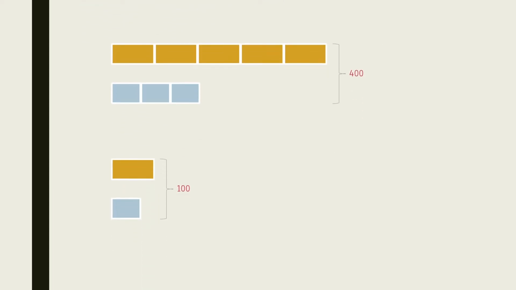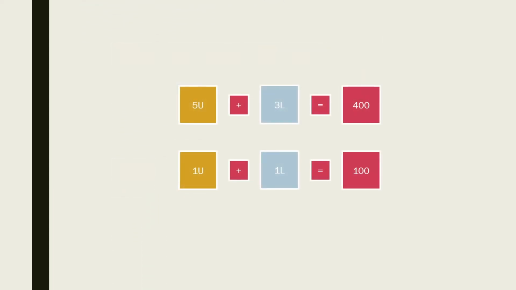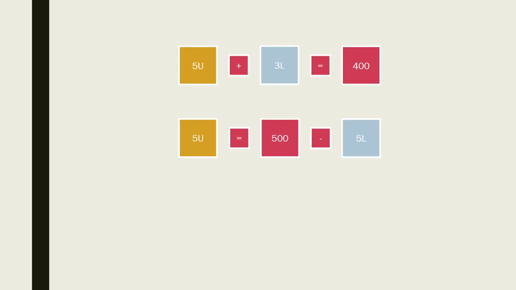We can turn the models that we drew in the first method into algebraic equations like so. These are the relationships that we found in the first part. However, we just expressed them using algebraic notation instead. Since we want to eliminate one unknown factor, we can take the second equation, multiply it throughout by 5, and then substitute it back into the first equation.